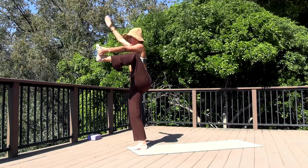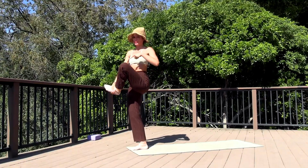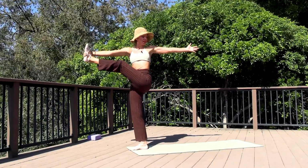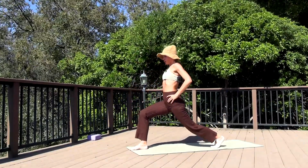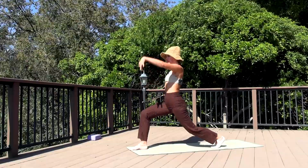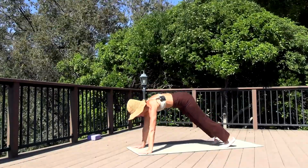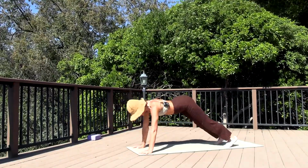Great. From here, bend that left knee, right hand to left foot or big toe, and twist here. Great. And step back in high lunge. A few floaty lunge poses here. Not soldier-like, but more floaty. All right. Plank, chaturanga, up dog, chaturanga, down dog.